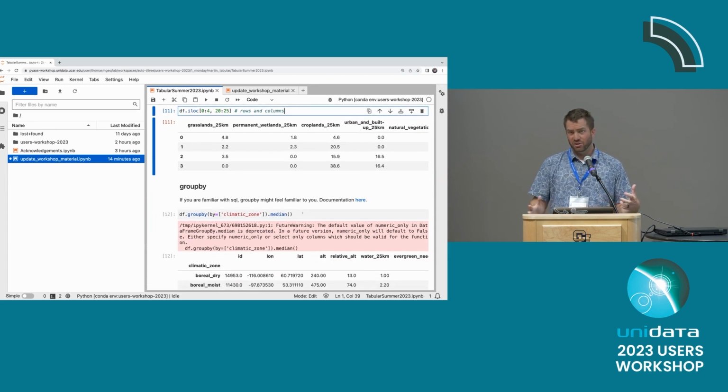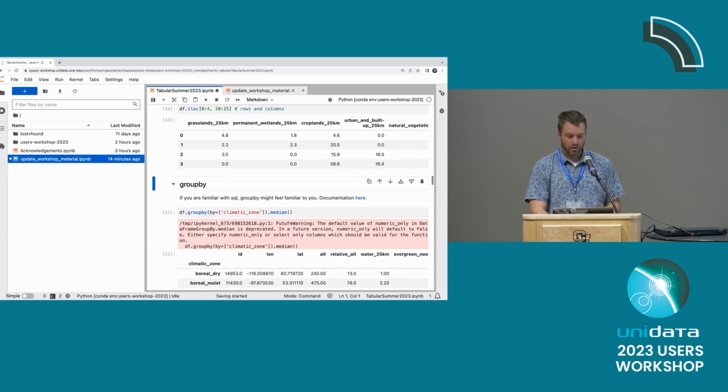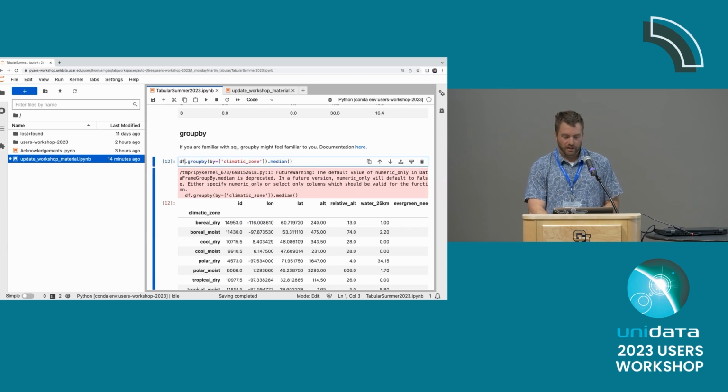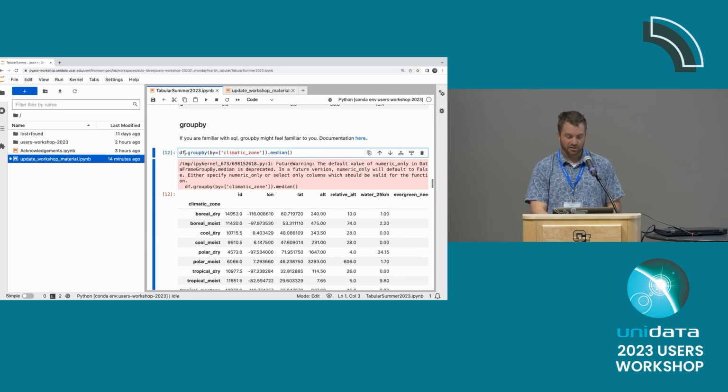If you're a SQL user, I saw one in the Zoom chat earlier today, group by might feel familiar to you, especially if you're trying to get some quick insights. So for the data frame, we're going to group by the climactic zone, and we're going to pull the median for each climactic zone.